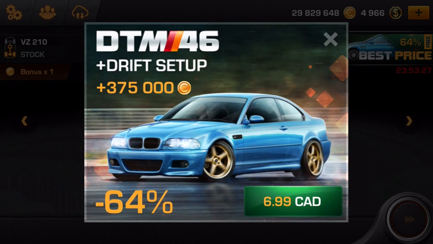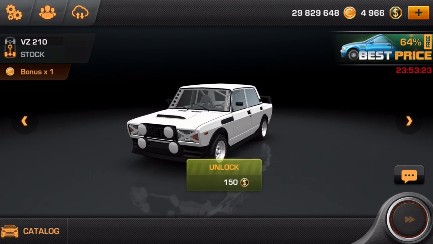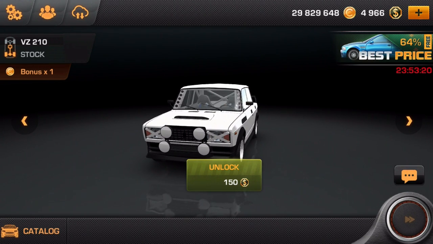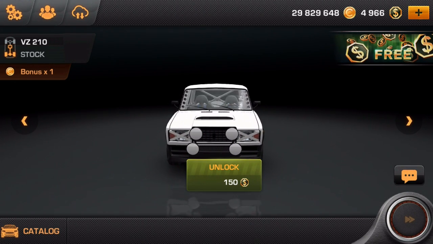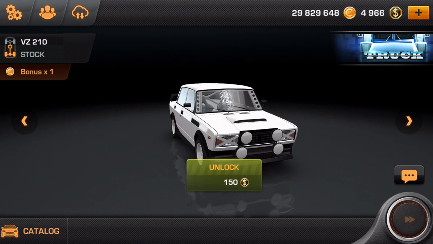DTM 46 drift setup. We're gonna pass because that's not one of the new vehicles. This though is one of the new vehicles. Now I'm gonna leave this to you guys in the comment section. What exactly is this, man? Give me a year, make, and model to the best of your ability. Love to see the guesses down below.